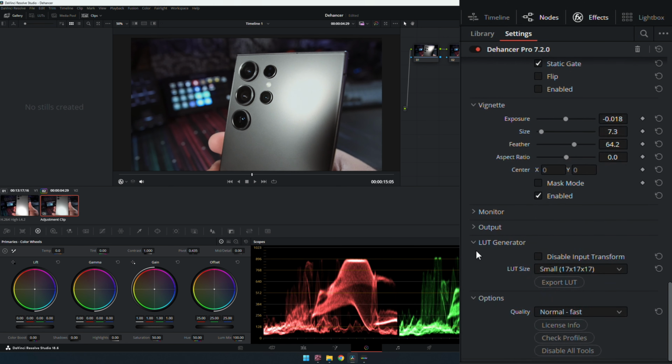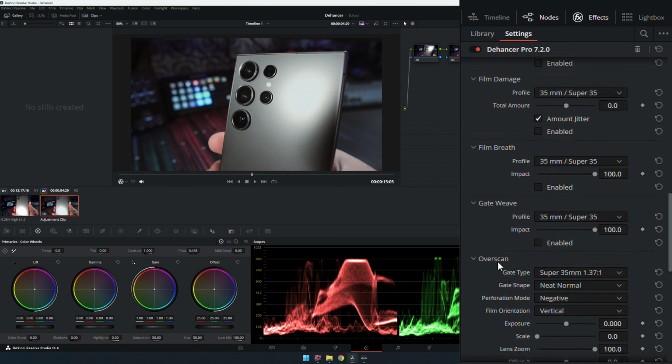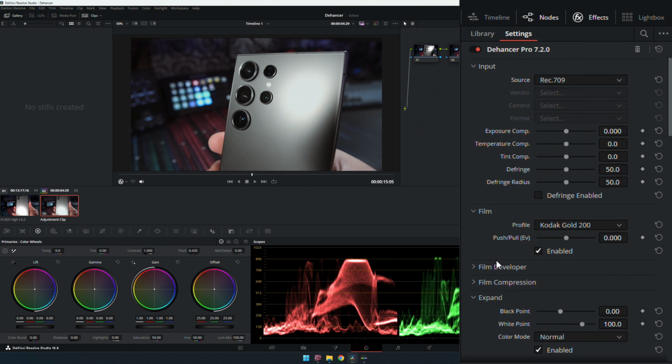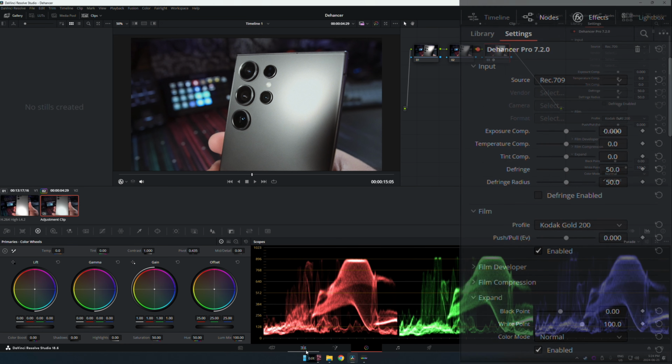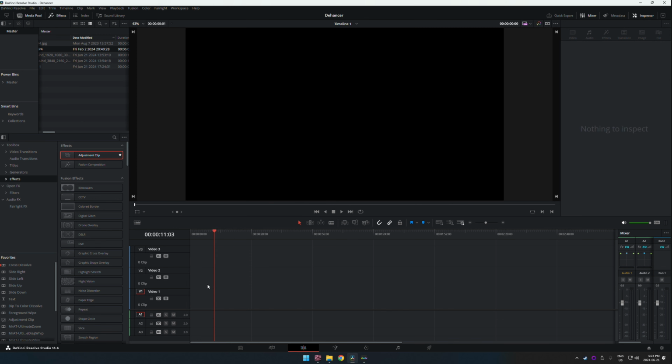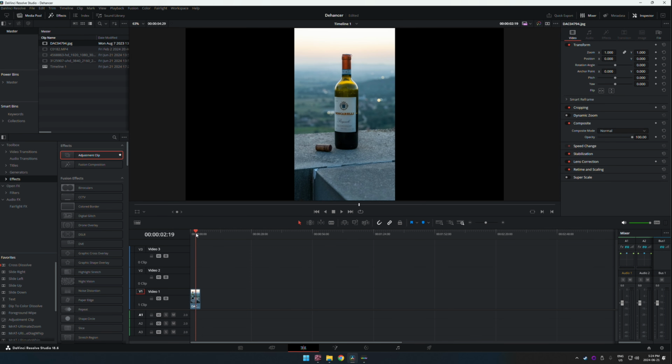Again, with product stuff, it doesn't really make as much sense to add film grain and the kind of stylization that you're doing with Dehancer. I think it makes a lot more sense with images of people or landscape or object photography that's not a product, if that makes sense. But it could work here. And that's also why I wanted to show what it looks like on an image. So for example, something that I would use this for is this picture I took while I was in Italy.